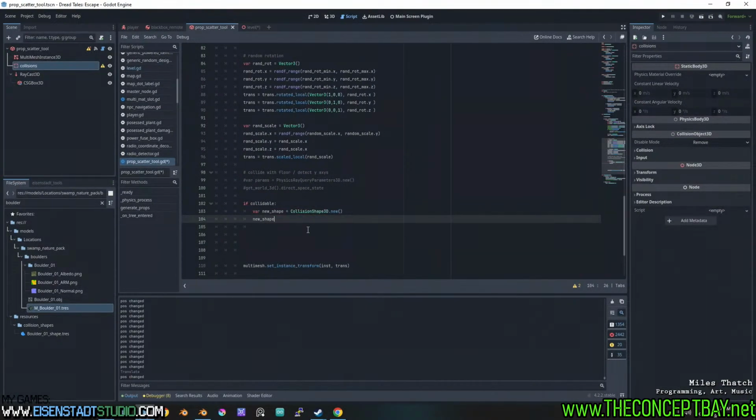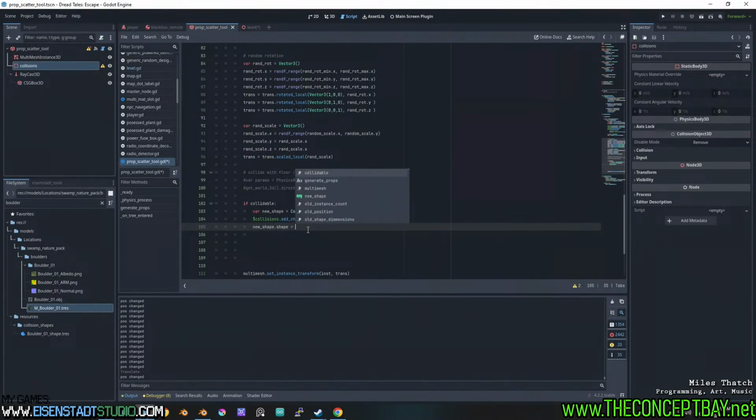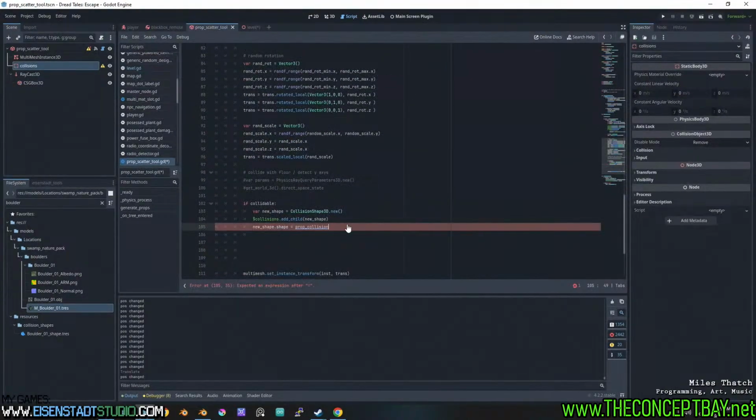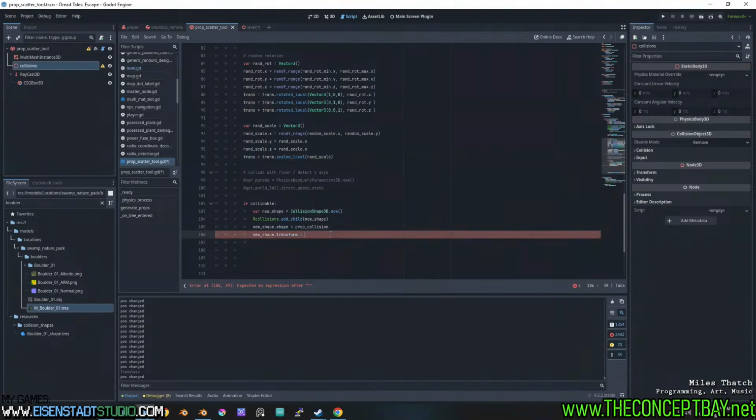Then new shape, we need to talk to the collisions node. Add child. Add the shape. Set the shape to be equal to whatever is the shape that we had selected here. Prop collision. And then transforms. I think for the transforms, we could just copy paste this transform here. Maybe it would even have to be a global transform, but we'll see.